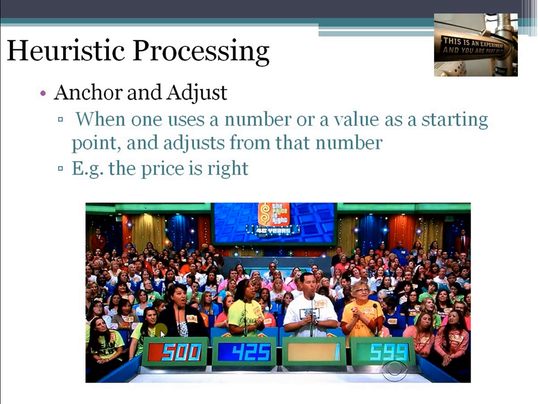But what's interesting about the MSRP is that even if you get the car for the MSRP, all of the profits for the dealer and the dealership, that's all built into that MSRP. So really, as a savvy car buyer, your goal should be to adjust down from the MSRP. But again, this is anchor and adjust, using this number as a starting value and then adjusting from that.